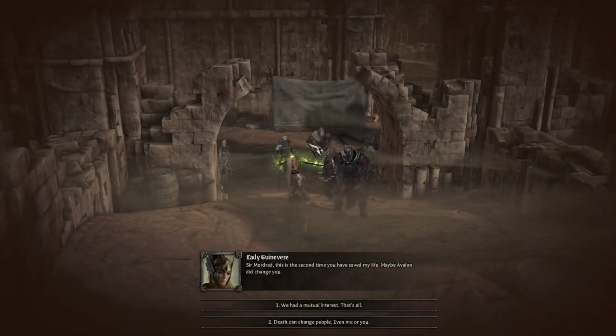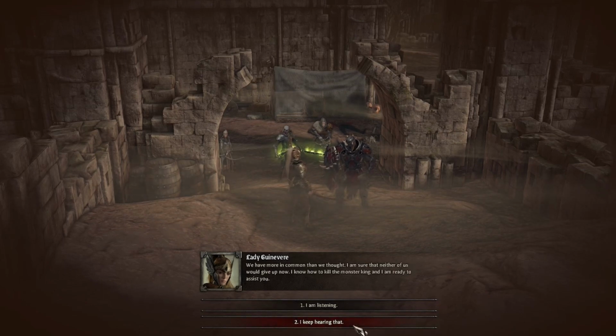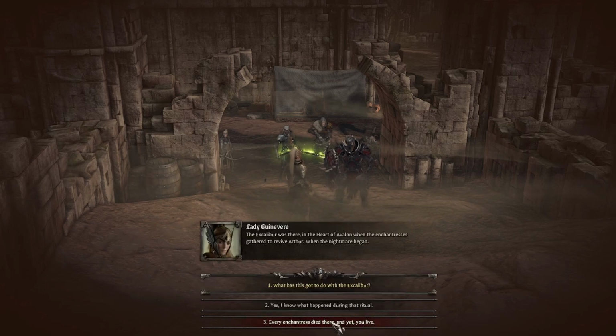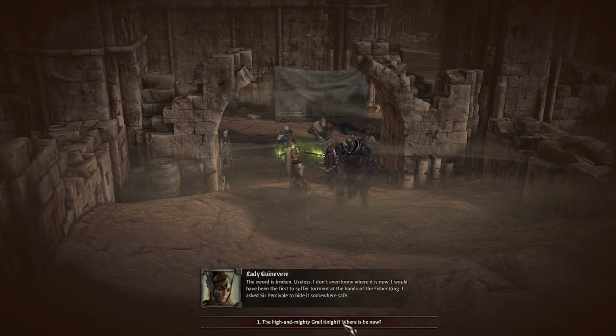Sir Mordred. Right. This is the second time you have saved my life. Maybe Avalon did change you. We have more in common than we thought. I am sure that neither of us would give up now. I know how to kill the Monster King, and I'm ready. We need something powerful enough to break the magic of the Grail. Something stronger than Arthur. Something that can focus the Excalibur was there. In the heart of Avalon. I am not the lady's servant. No. You don't. Before the final clash, the lady ordered me to return to my castle and hide the Excalibur. Hide it from my Arthur. The sword is broken, useless. I don't even know where it is now. I would have been the first to suffer torment. He was the guardian of the Holy Grail at Castle Corbinick. Alright, Sir Percival.